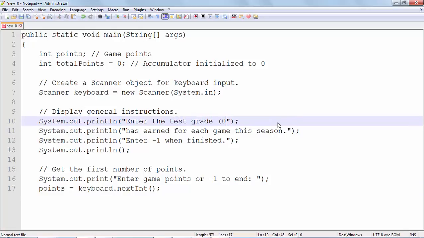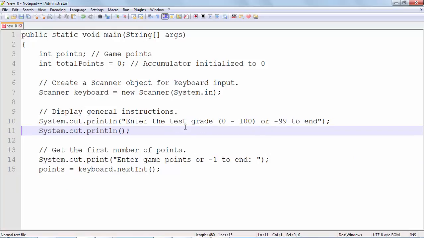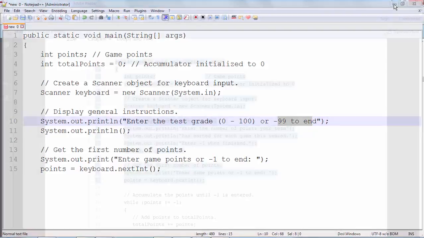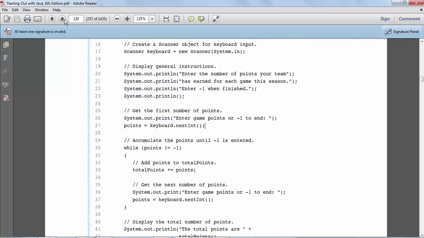We let them know it was between 0 and 100, or -99 to end. Then in that case, the Sentinel value would be -99. So it's a number that would never be considered a valid input. That's what you use as a Sentinel value, to show that you're done with inputs.